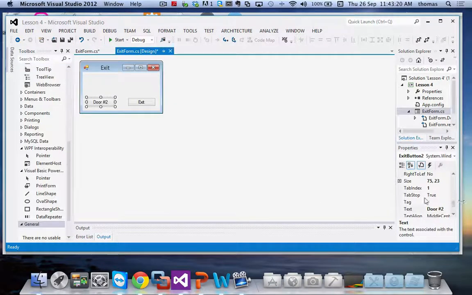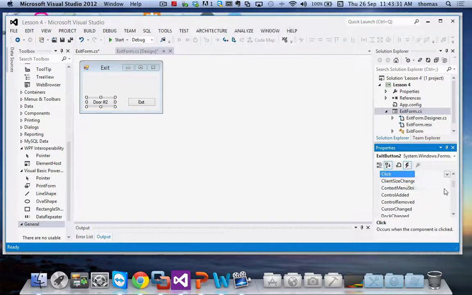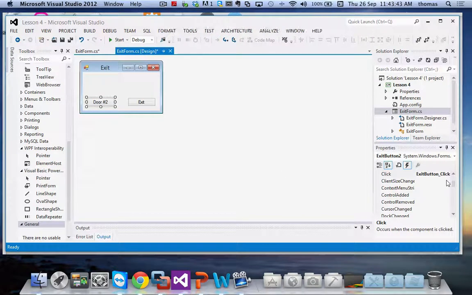Well, again, I showed you guys this last week very briefly, but you see these controls here on the properties sidebar? You have something called events. If you click on this first, right now there is no event handler for the click event. I can pull down a menu and look at all the event handlers that have been written. I've already written one for exit button, and if I target this one, now exit button click is the same event handler for door number 2, right?